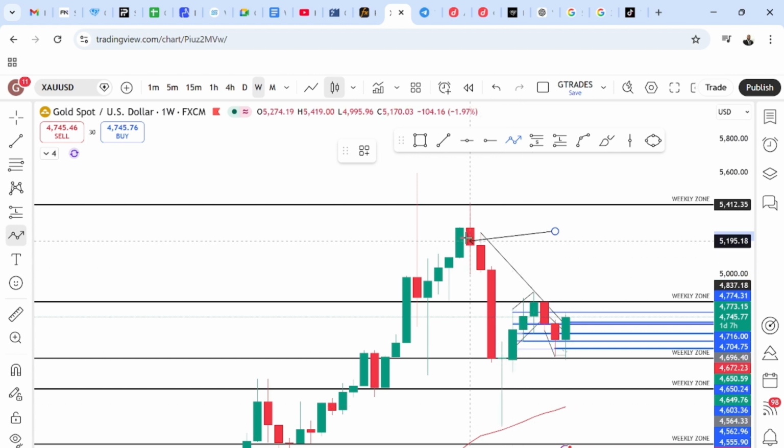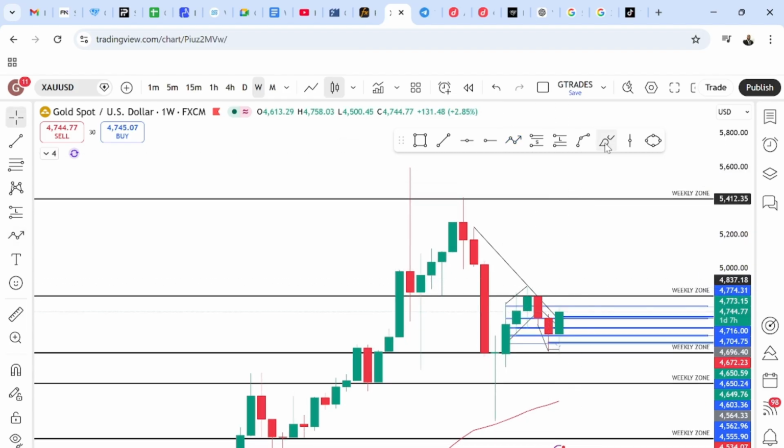For me, I noticed that the market was having support around this structure here. So this is the area where I entered my buy entry, and I will still be holding even up until price gets to this next weekly zone here, which is quite easy. Now let me show you how I'm able to catch this trade that we are currently in.